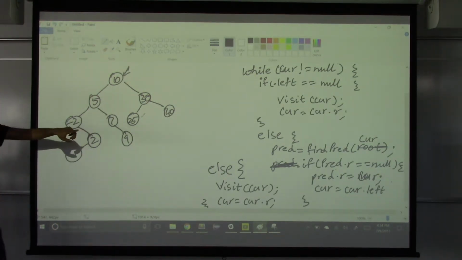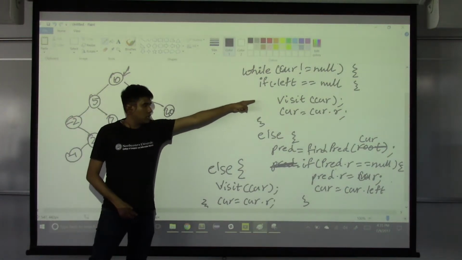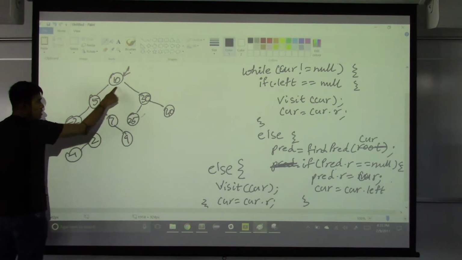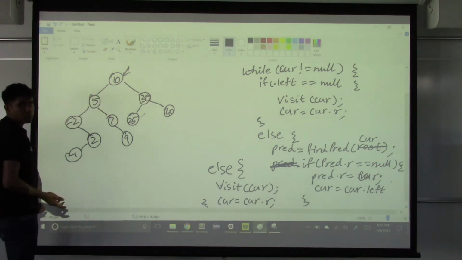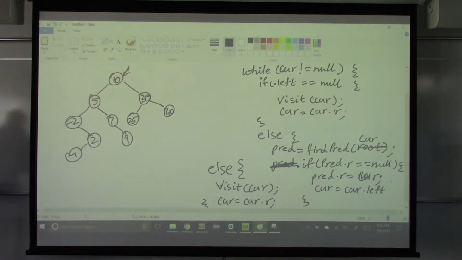Here, we only call this if you have a left child, right? So this find pred is very dumb. It does only one thing: it goes left, which I know already exists, and then it goes to the rightmost. In some cases, it could be that node itself. I don't care. So right now, what is the predecessor of 10? It's 9, because it is the rightmost child of the left subtree. So I find 9, and is this if true? Is 9's right null? It is null. So in that case, I do the wiring. Okay, let me get rid of this 25.